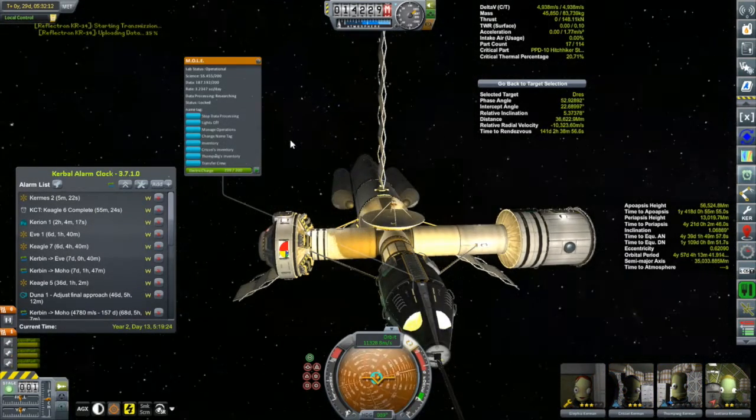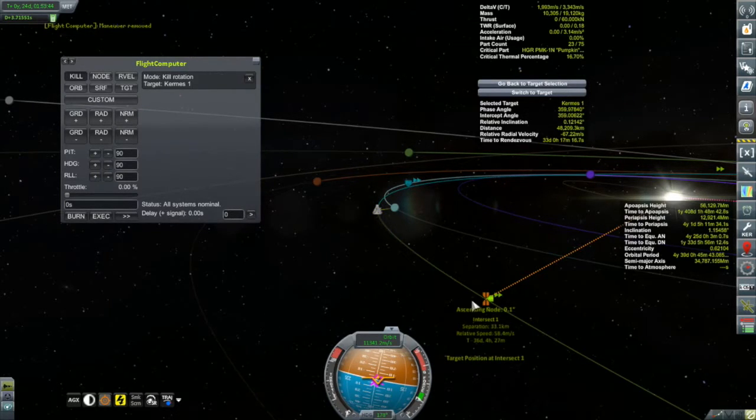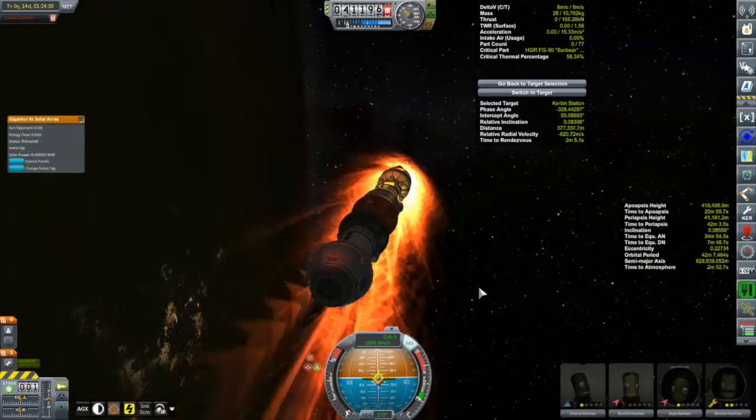But then once that was done, it was just a quick jump back out to the Kegel 5. A little bit of readjusting. And we will be coming into our closest approach in about 36 days. That's obviously going to be some episodes into the future, but at that time we will perform this interplanetary rendezvous and see if we can steal, not some of the fuel, all of the fuel from the Kegel 5.